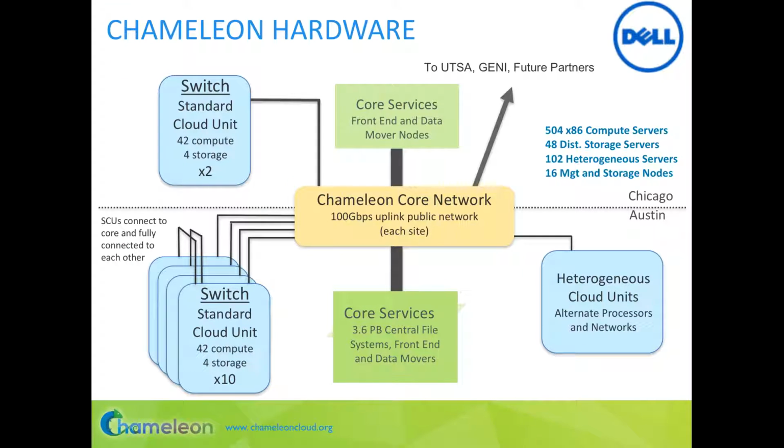The building block of Chameleon hardware is what we call a standard cloud unit, a rack composed of 46 Intel Haswell nodes. We have 12 of those racks distributed between 2 sites, University of Chicago and the Texas Advanced Computing Center, or TACC, connected by a 100 gigabit network. They form a large homogeneous partition that can support large-scale experiments. To store experimental data, we have roughly 3.5 petabytes of global storage. And finally, we also support heterogeneous hardware at smaller scales to vary the types of experiments users can run.